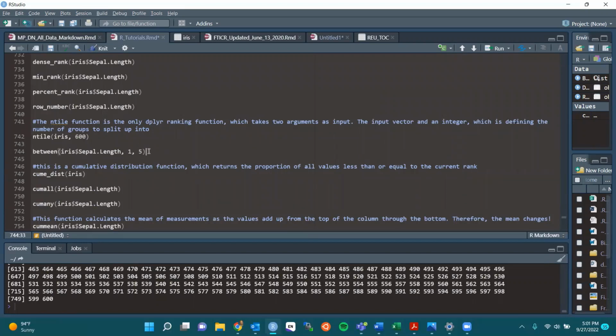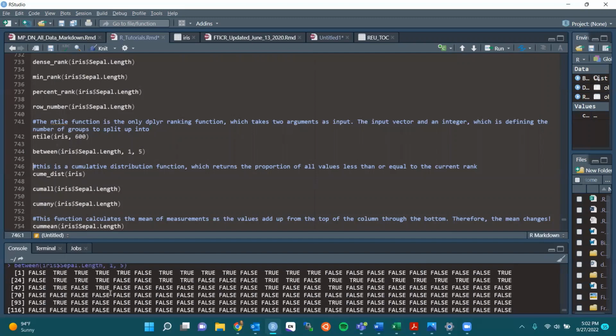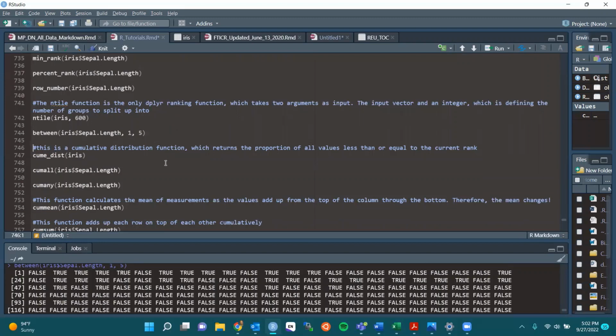Now, let's say you want to know how many values lie within a range, because you might already know what's outside the reasonable range for your data, so you want to narrow it down fast. You can use the between function. I chose between 1 and 5 for sepal length because it's a bit more arbitrary. Know the upper and lower limits of your own data, and between can be a very helpful tool. It reports a true false value though, so it'll show you if this value of sepal length is between 1 and 5. False if it's not, true if it is.